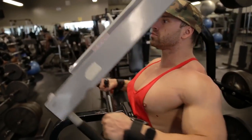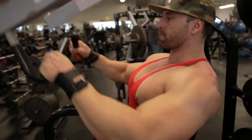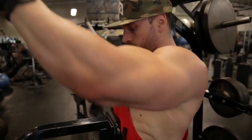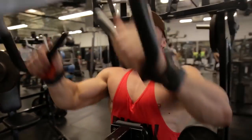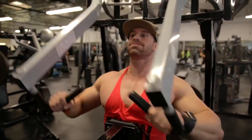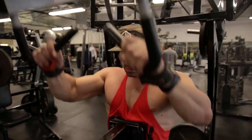Anyways, so the lat pull down, the Hammer Strength variation of it, the seated lat pull down. I'm all over the place now. But do this exercise for this routine. Try not to shake your body back and forth. Try and keep your body pressed up against that chest support and keep all the movement in the back. You can pull fast, you can pull slower, but just make sure you're not rocking your body. I see a lot of people in the gym rock and roll their body. So keep your body in one position. Again, I use straps.